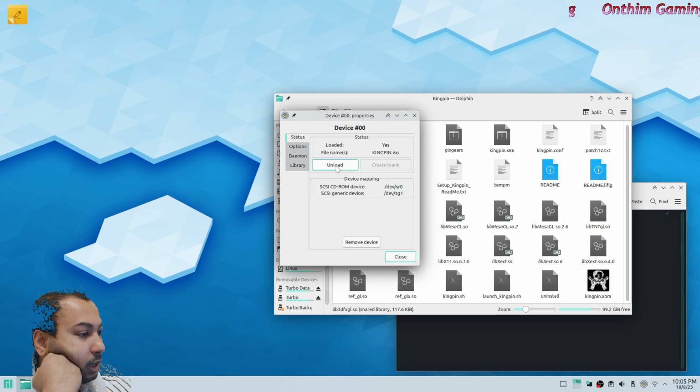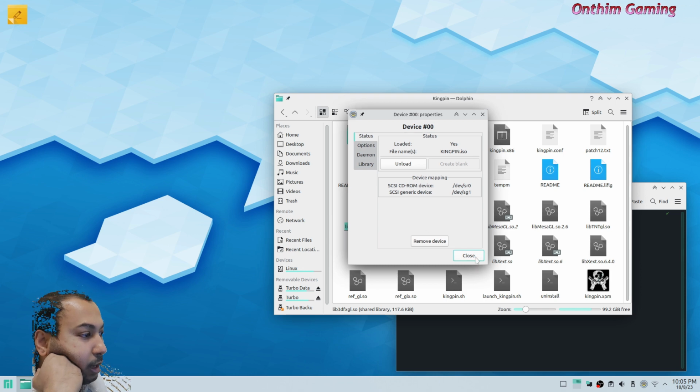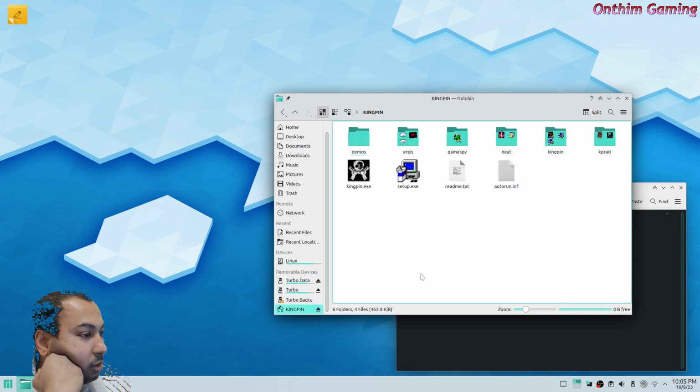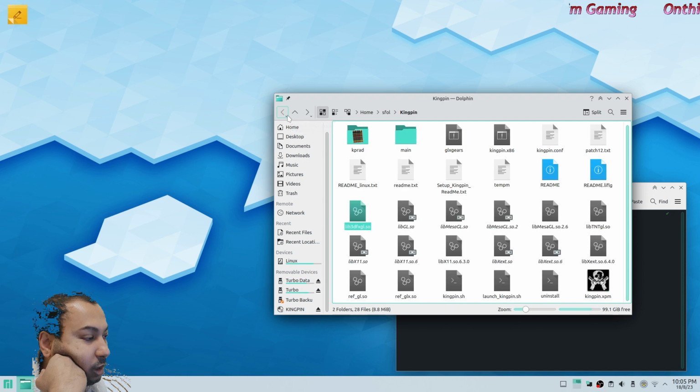It's a kind of virtual CD-ROM, a CD-ROM emulator for Linux, which allows you to load up any ISO file as a disk, and then you can see I loaded up the Kingpin ISO here, the Windows CD. Make sure it's mounted. There is no specific Linux CD for this game. It's a Windows CD, but you need to have that CD mounted for the native Linux version to work.